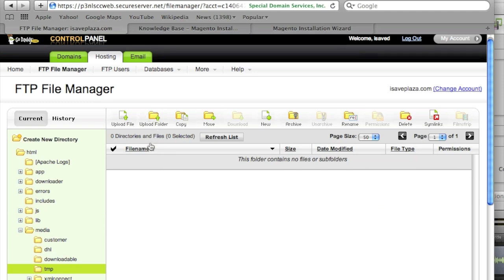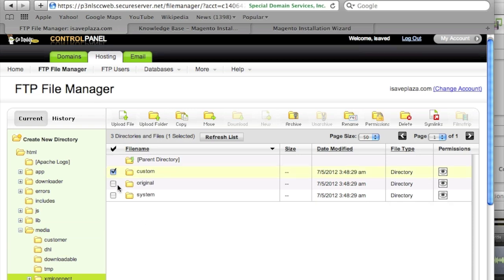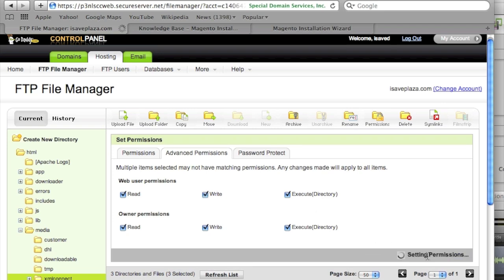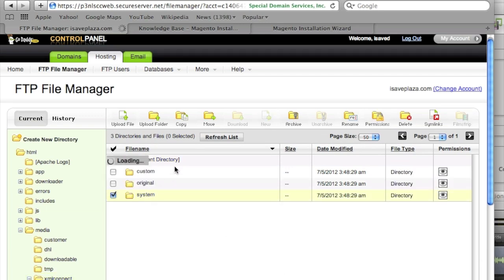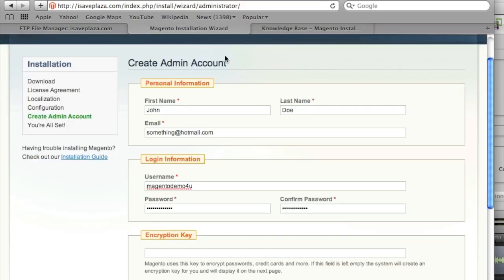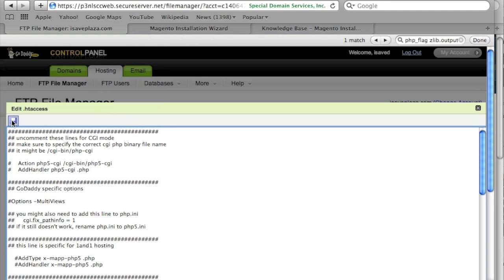This is our temp directory, which we just created, and as you can see here, we have some folders, but I don't believe there are any folders within these. Okay, so now we have everything set up there so that it's writable, and we click continue.